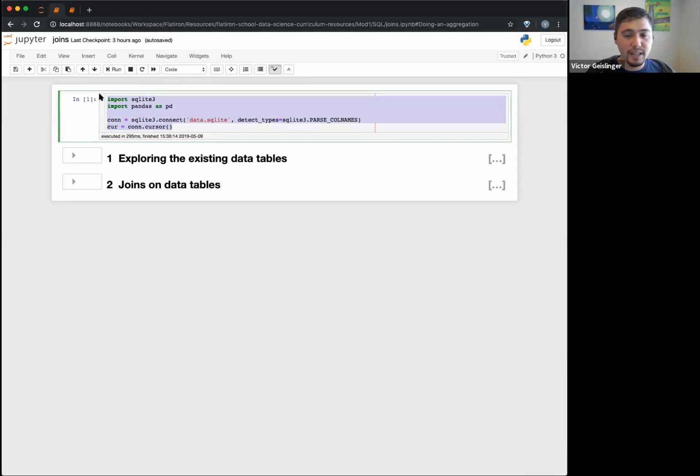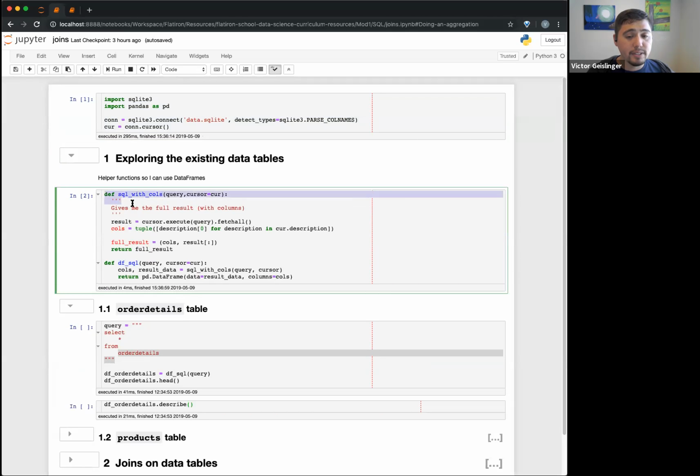Okay. So I'm going to start sharing my screen. I have so many windows open. All right, I think this is it. I just imported this, classic stuff. I have this function that I mentioned that we had for section 5, and I have this function that I created just so we can create a data frame more easily.